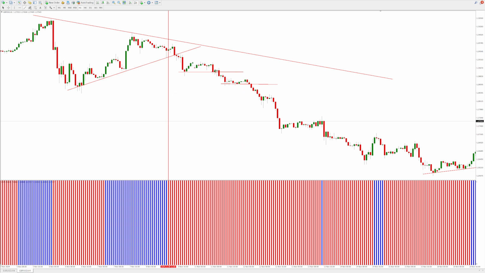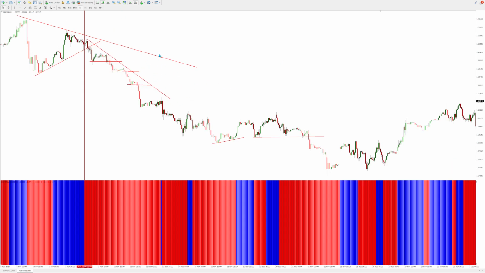As long as the indicator is red, you can see the market making lower highs. You can time your entry into this downtrend on breakouts. Another breakout there as well, another potential entry. Ideally, you want to get in early on one of these and just ride the trend as much as possible.